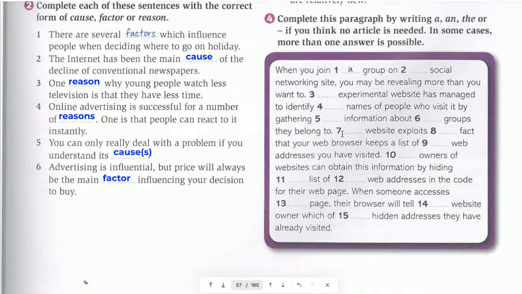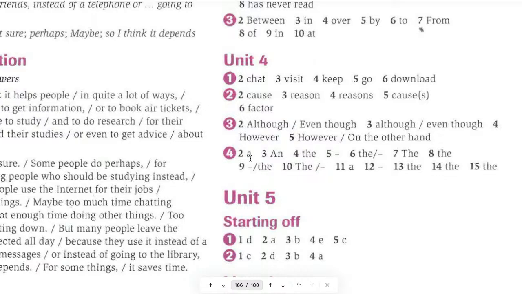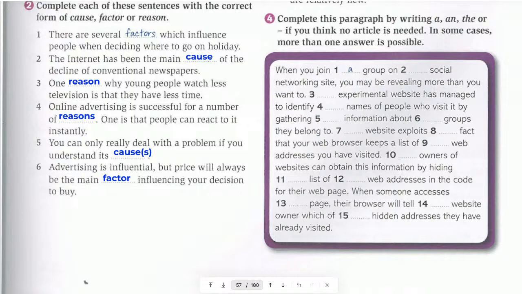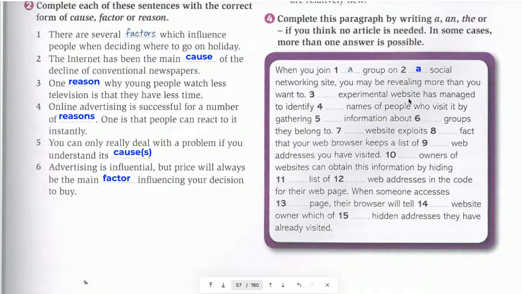Okay. All right. So when you join a group, number 2, what's the answer? Do we need to use "a" or "the", or what? Okay. Why is that? Why do we need to use it here? Yes, you mentioned that for the first time. So you use a social networking site. You may be revealing more than you want to.